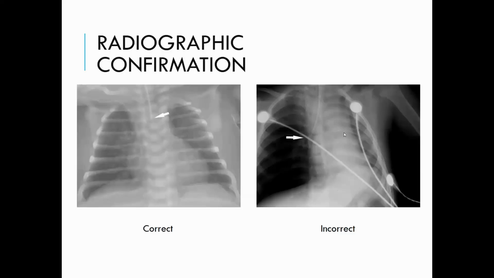All right, so once you intubate the baby, you always want to confirm with a radiograph. They might not be readily available, so always have it ordered, and then listen for breath sounds bilaterally. You can see in one image, there's a right main stem intubation versus the other one where it's in the appropriate location right above the carina.